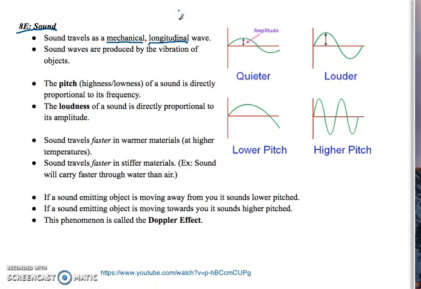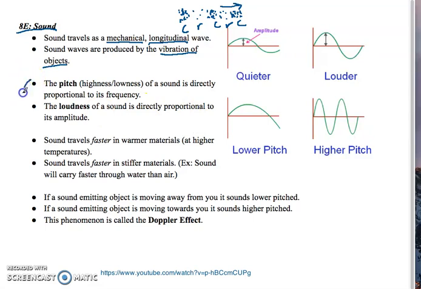So for example, if you were to look at a sound wave, the air molecules would look like this. There'd be places where they're bunched up, places where they're less bunched up, places where they're really bunched up, places where they're less bunched up, right? You'd have that kind of repeated thing. You'd have compressions, compression, compression, compression. Then you have rarefactions in the middle where it's less dense, and the energy would be moving this way. So again, sound is a longitudinal wave. And sound waves are going to be produced by the vibration of objects. That's really what creates sound.